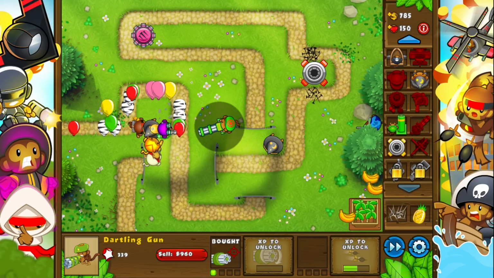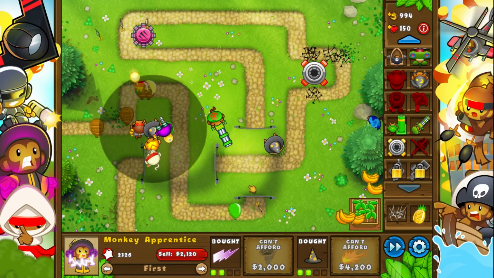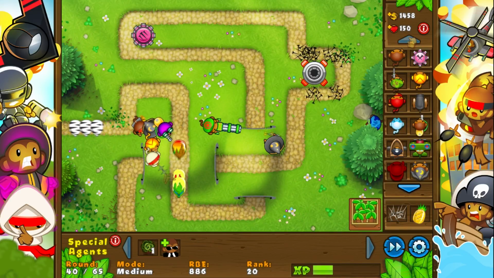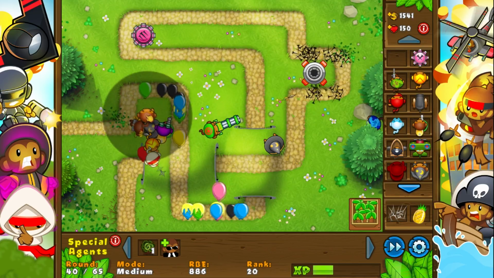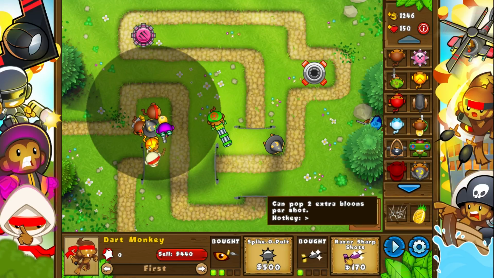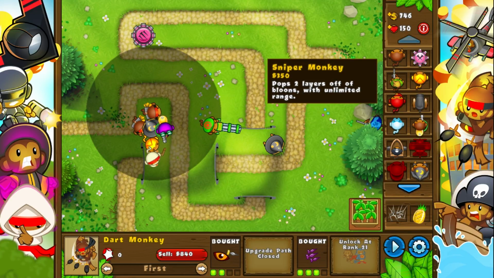The whirlwind's helping. Do we have the whirlwind? No, why are they getting... Oh, the distraction sends them back. All right, we need to figure this out, because we are not doing good. I'm going to say we straight up need more dart monkeys. More monkeys, I should say. Not just dart monkeys.